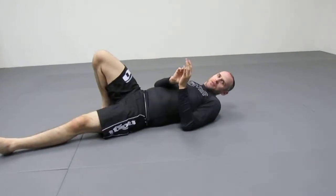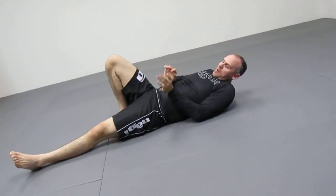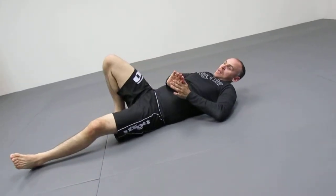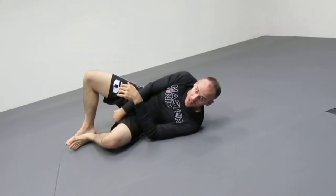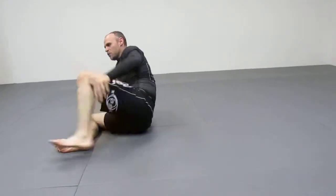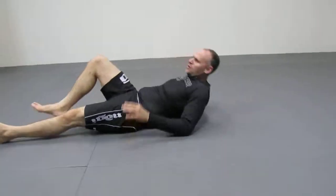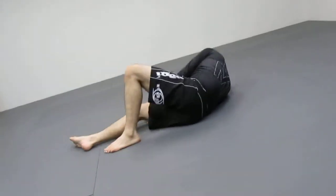Everyone does it differently. The biggest thing is to take your hips away. If someone's bounding on me, with this leg up I'm going to push this knee down, and as I push this knee down, shooting that out, they're off balance — and that's when I hook and go to the other side. It's almost good to over-exaggerate and really shoot your hips and butt out, and push as hard as you can off the mat. If you can move three or four feet down the mat, good. You just don't want to do it like this — some guys do it like this. The movement in theory is correct, but this is not efficient.